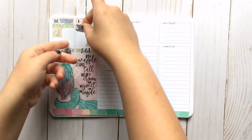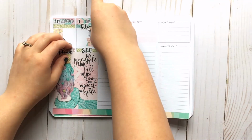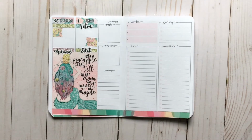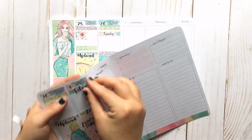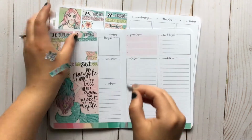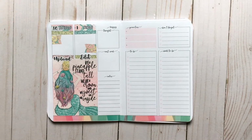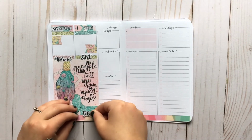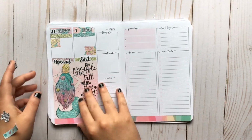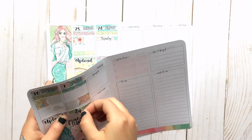Is that too much? Or should I just do like, I don't know if I like that film sticker there. Great, Jocelyn. Oh, that came off surprisingly easy. I am quite surprised about that. I'm just gonna move these around.